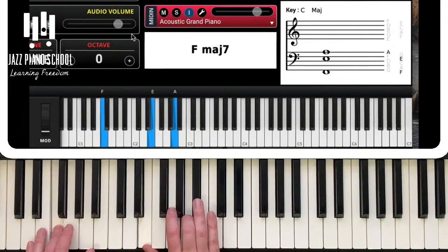Now you can do certain passing chords like that, but again, it depends on the tune as well. If you have a tune that's more modern, those passing chords aren't really going to be there, but if you have a two bar phrase that's just sitting on an F major seven chord, I'm trying to think of a tune. I can't think of a tune off the top of my head. But anyway, hopefully that helps. If you have more of a bebop type tune that lands on the F chord, that would be a passing chord. So I'm going F major, G minor, A flat diminished, A.